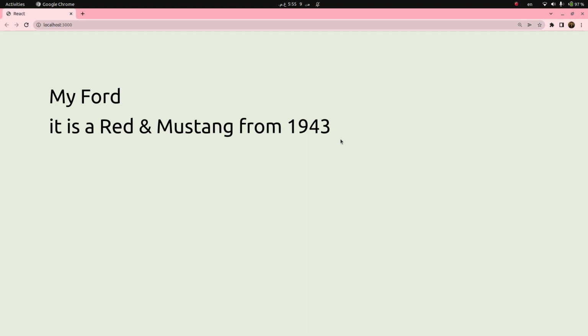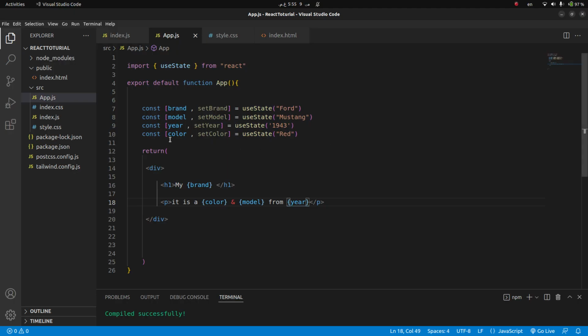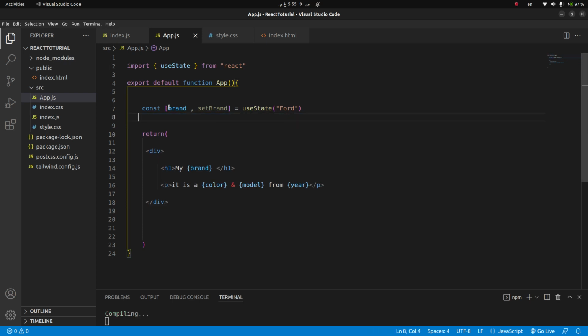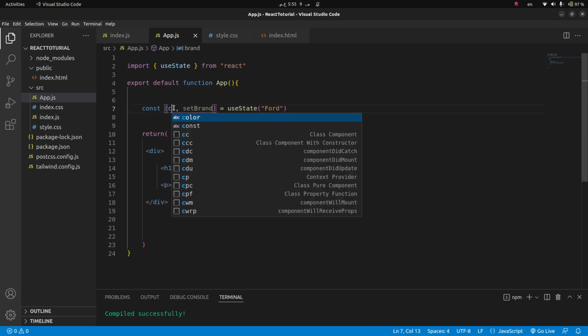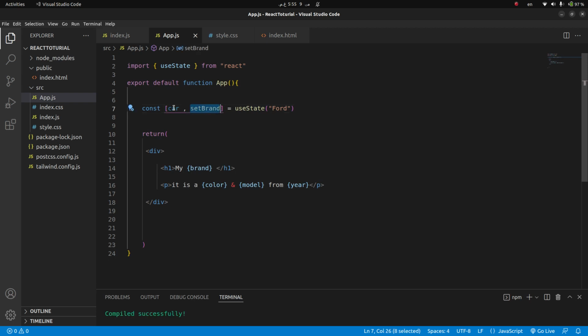Or we can just use one state and include an object instead. For example, we make it like this. We clean all of them and just write here car and setCar, useState.